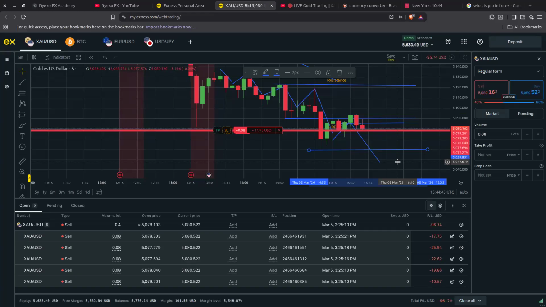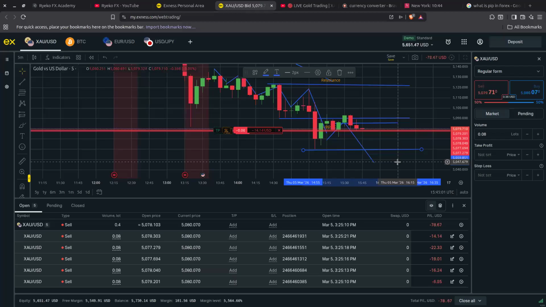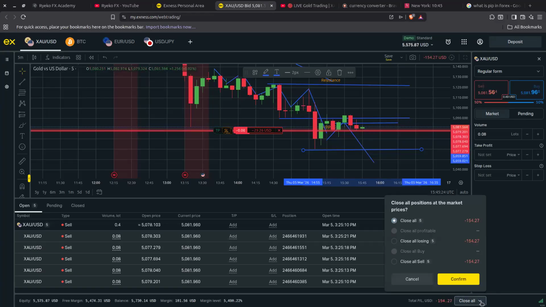This is the only time a trader is very happy, when he's taking profit. When a trader is about to take profit, he's happy. The money is growing. Let's wait for that pullback. I have to close earlier.